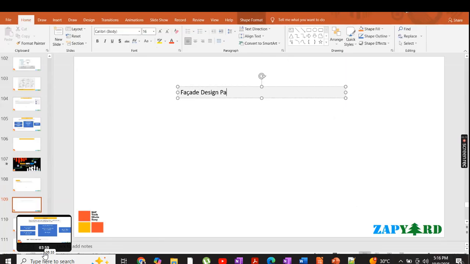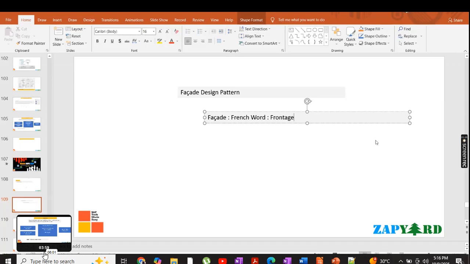The meaning of facade: facade is basically a French word, and it means frontage. That means the GUI through which you are interacting.